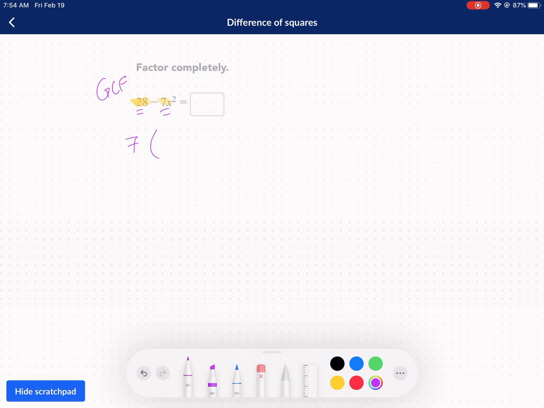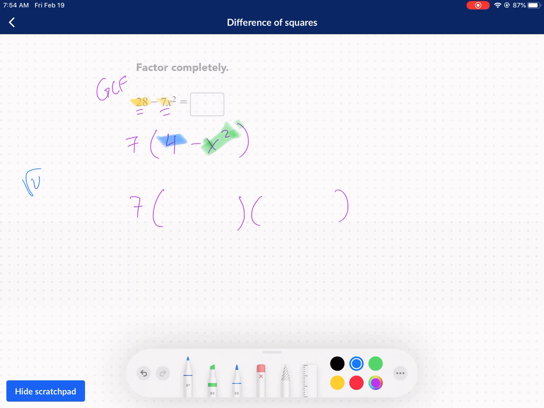So we're going to factor out the 7 first, and we get, sorry, it's not 28. 7 times 4 gives us 28, minus x squared. That's what's left over. Now we see that we have difference of squares. This is our first guy. This is our second guy. There it is. So what we're going to do is we're going to get our parentheses out. Keep the 7 in the front.